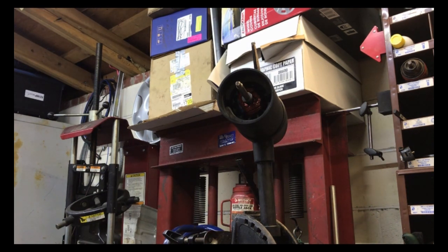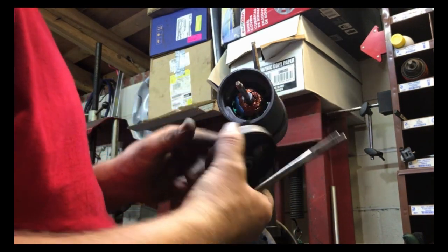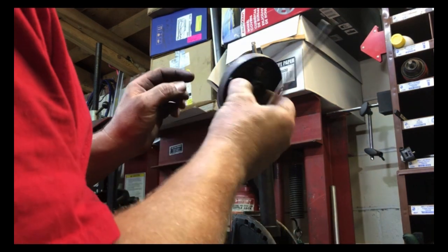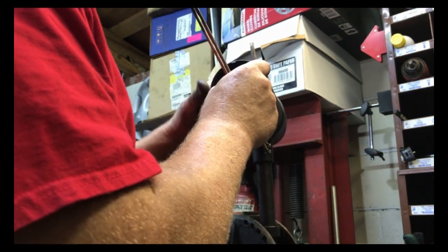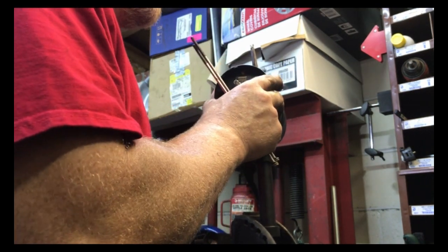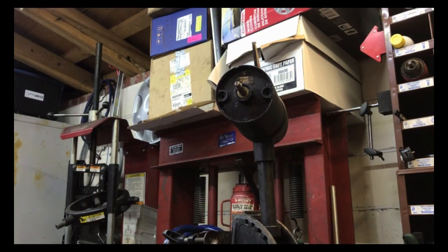So here is the end cap that was originally on this motor. We're going to reuse it because it looks like the better of the two. The two O-rings are on that. We're going to go ahead and slide that on there. That O-ring still looks like it's in pretty good shape. And I always like to put a little anti-seize on the threads.